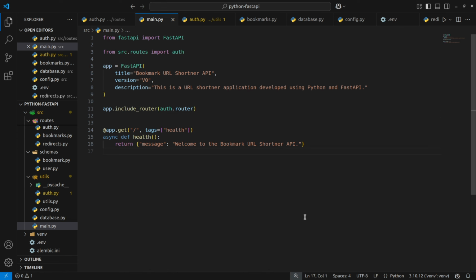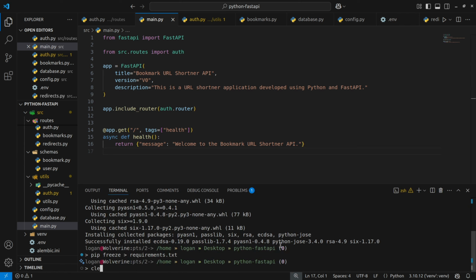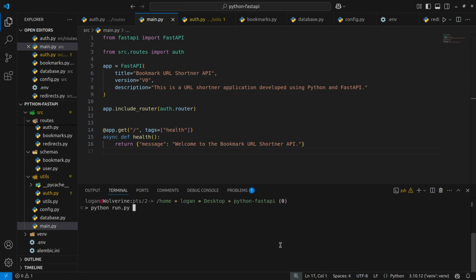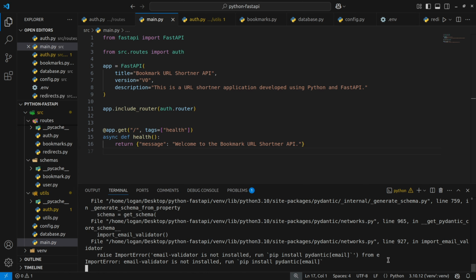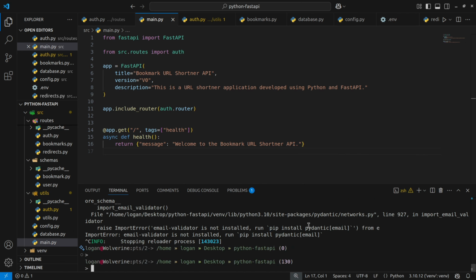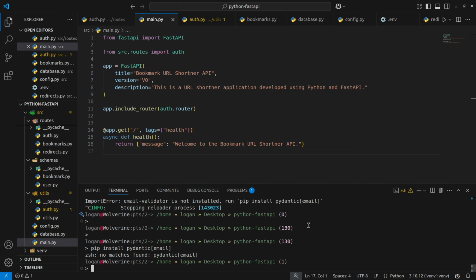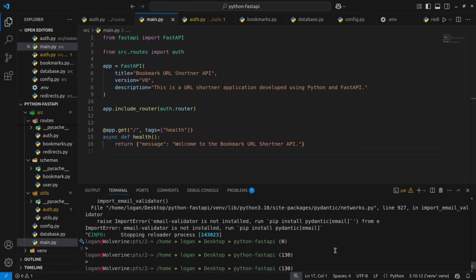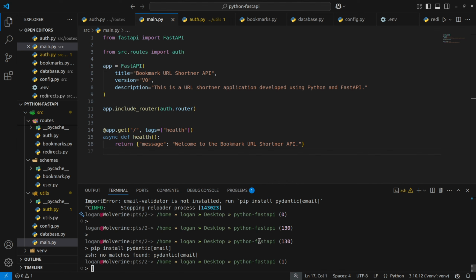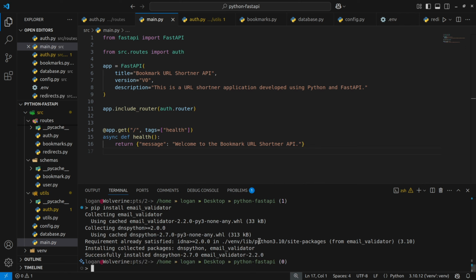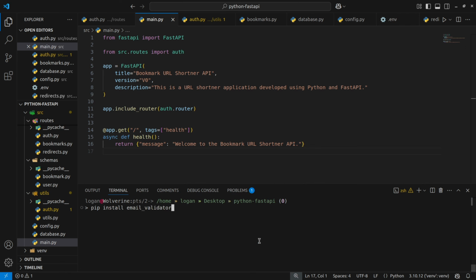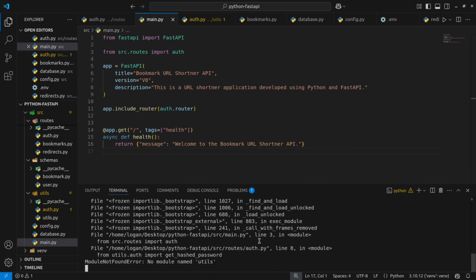So what we can do very quickly now is I'll clear the screen and I'll say python run.py, and yeah, it says pip install pydantic email. So let's do that. Oh, I guess I think I need to write pip install email-validator, and if we run this application, hopefully no, module name utils.